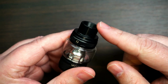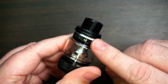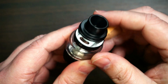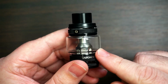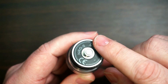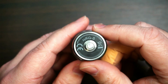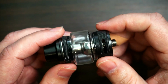510 drip tip, it is interchangeable, so if you've got your own you can put it on there. It is top fill, just push it across, you've got that little arrow. I've had no problems filling it or any leakage like that. 2mm TPD compliant, 8mm bubble glass, and also comes with a 5mm straight glass. Underneath it is 26mm with the bubble glass on. It is 30mm. On the bottom it just tells you that it is the NRG-S. Don't vape in the bin and all your kite marks.